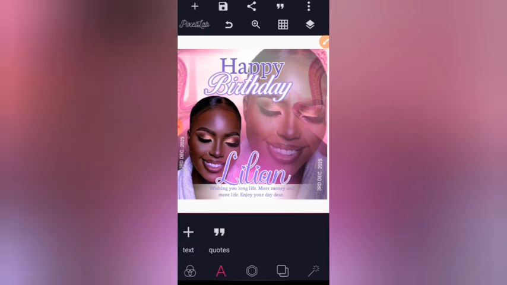So this is how I was able to achieve that design, the design of the birthday flyer. I hope you like this and you enjoy this training. So please, I want you to design this for me. I also give you the resources with the images for you to design the similar stuff.